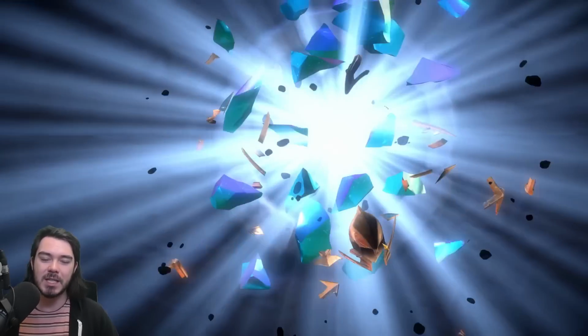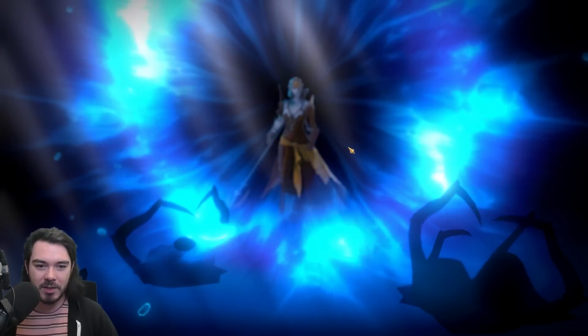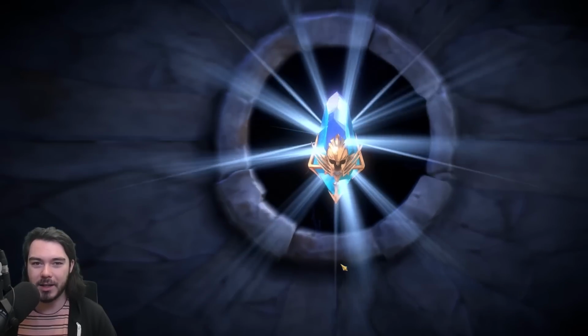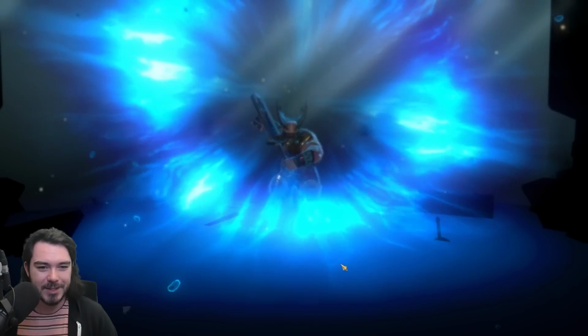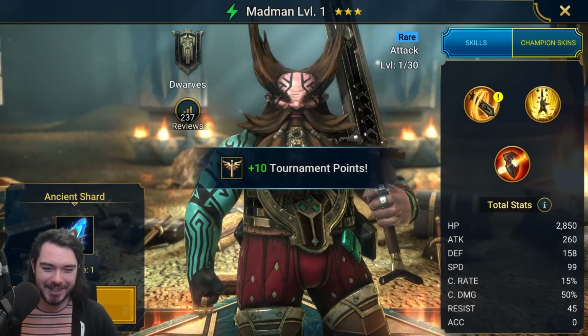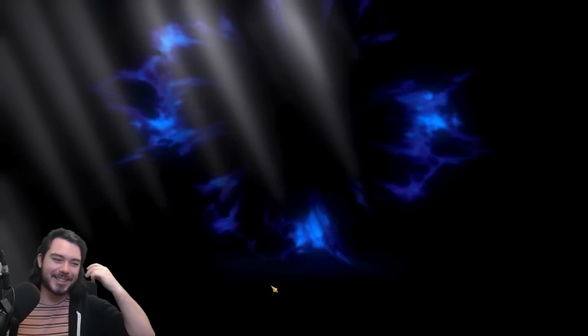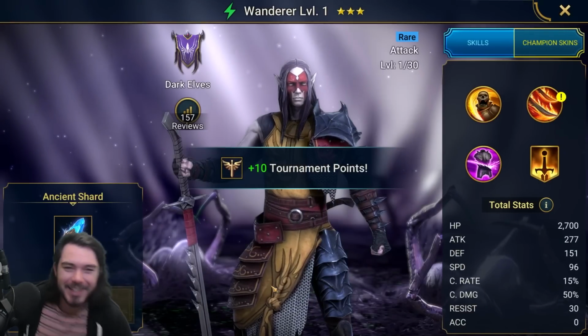Here we go. 3 left. 3 Ancient Shards left in today's video. Can we get something here? Are we going to end on 3 rares? Oh, are we going to end on the 3 rares? Last one. Here we go. It's 3 rares.